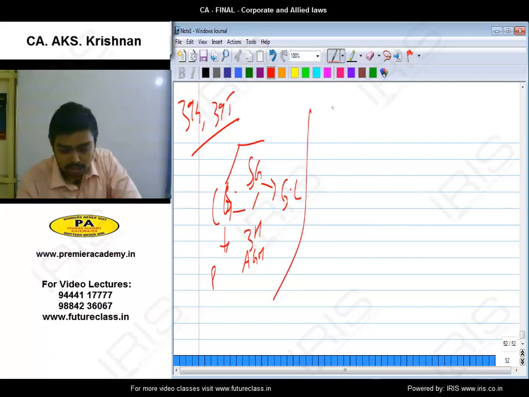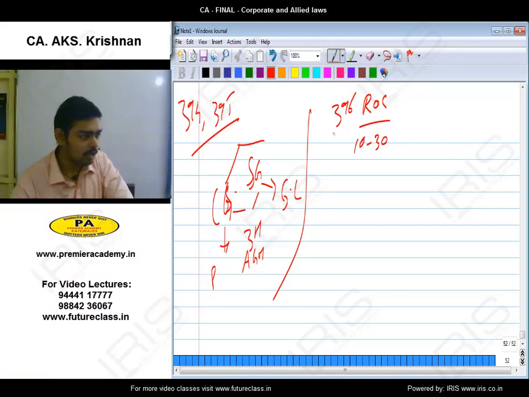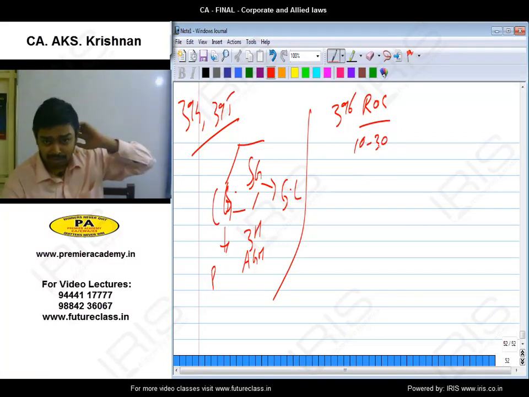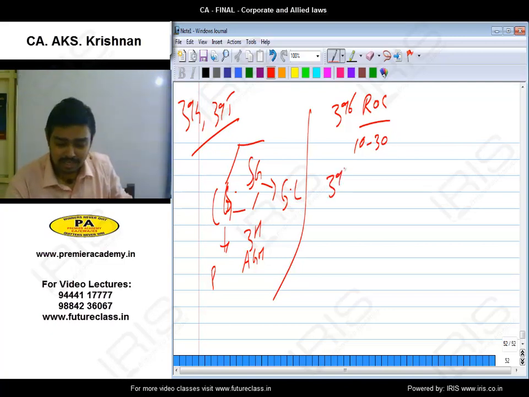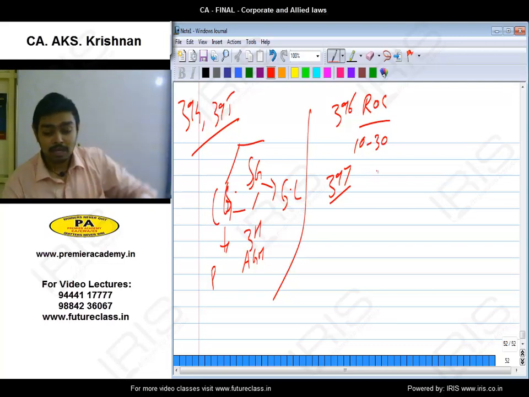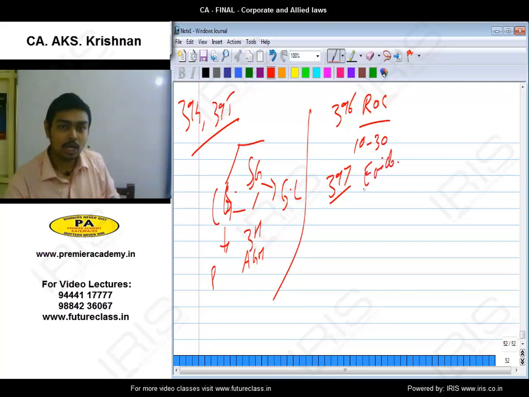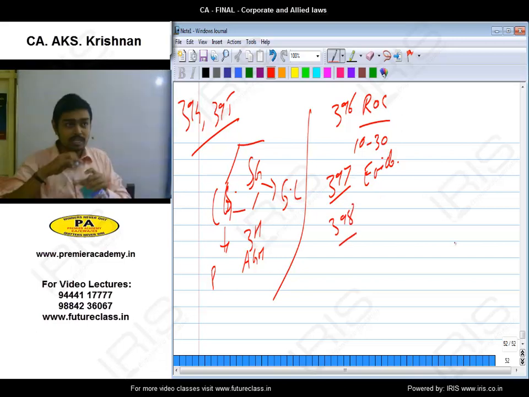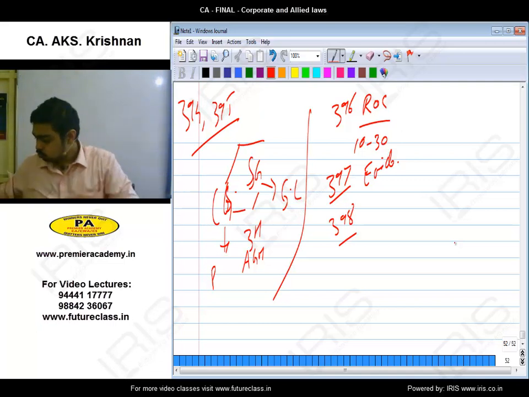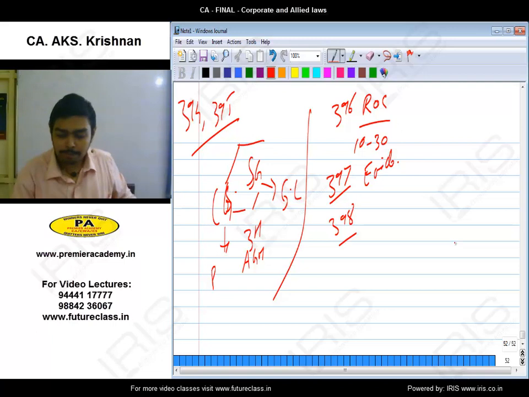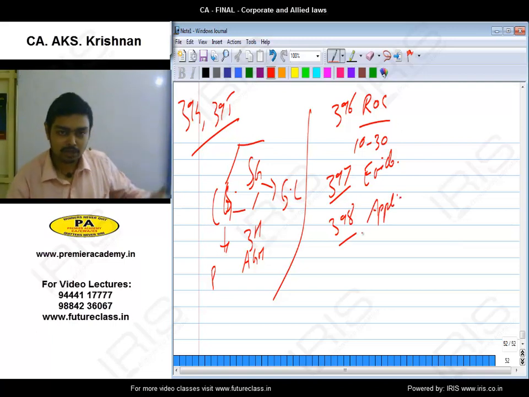Then we have 396, ROC establishment. Then 330. Next, they will have set up so many ROCs; wherever the central government wants to set up, they can set up. Then 397, evidence. So the central government will allow this PDF form as the evidence. Then 398, inspection. For that application you will be filing, actually 100 rupees you will be paying. 399, inspection you can do.